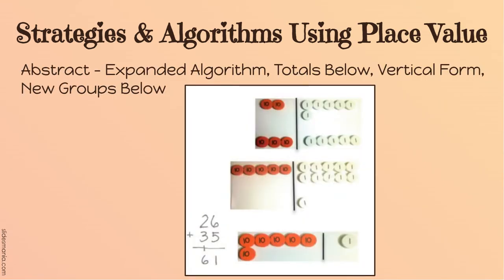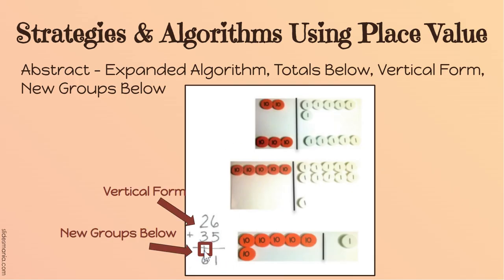Just a couple quick vocabulary review. So when we're showing the standard algorithm in second grade, it is always, always, always in conjunction with another strategy. Second graders are not expected to master the standard algorithm for addition or subtraction. So in this case, we are matching the vertical form, or the standard algorithm, with the place value discs.